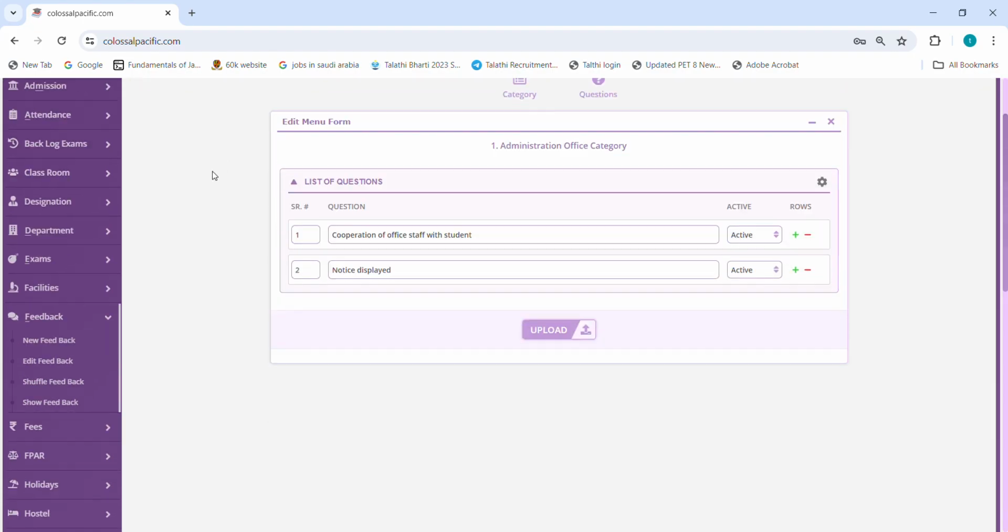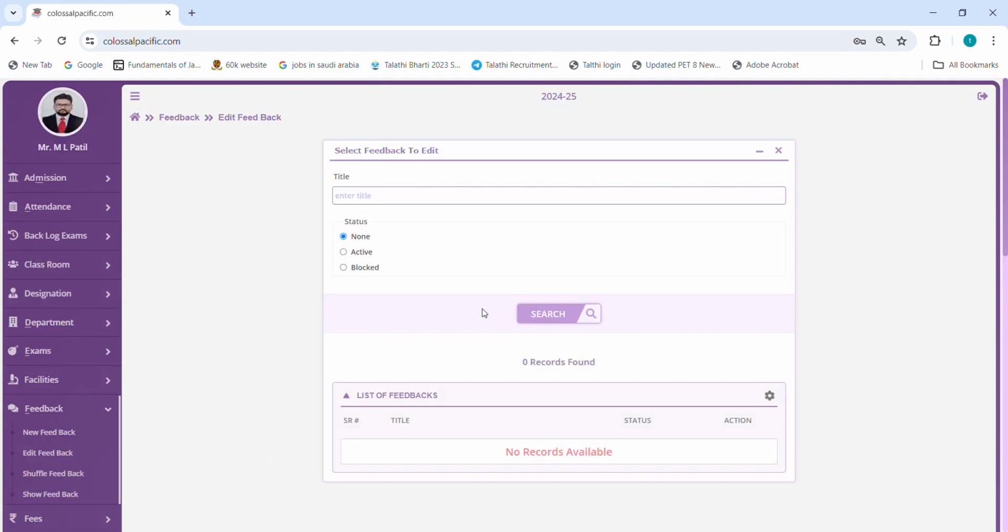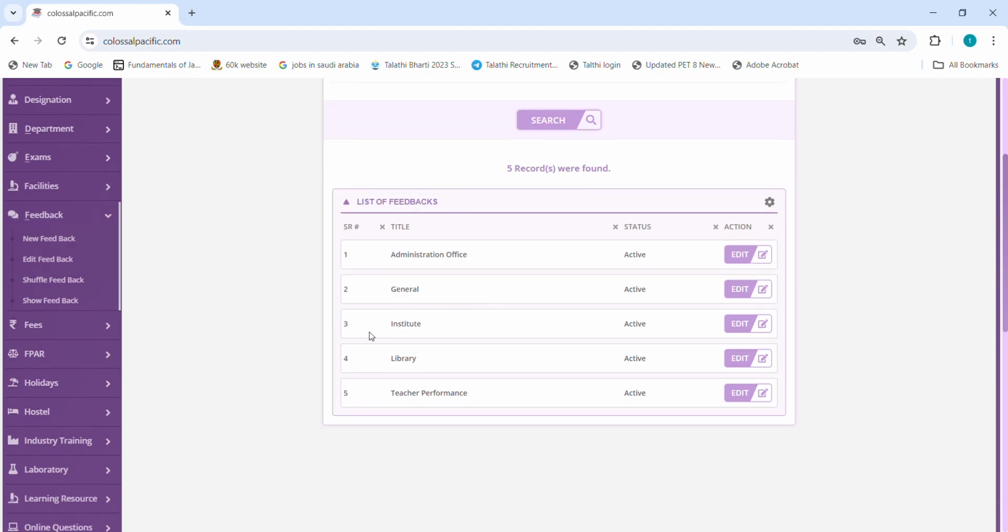If suppose somebody wants something new, there are 5 heads. If somebody wants something related to the canteen specially, or related to the bus specially, you can go to new feedback.